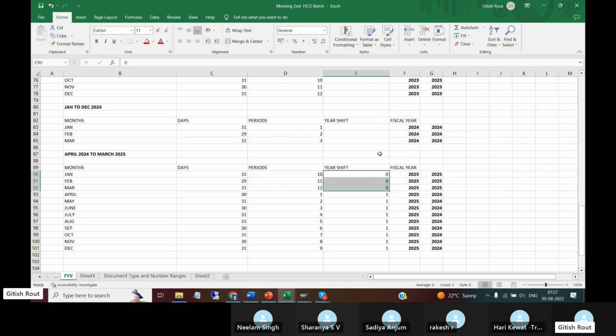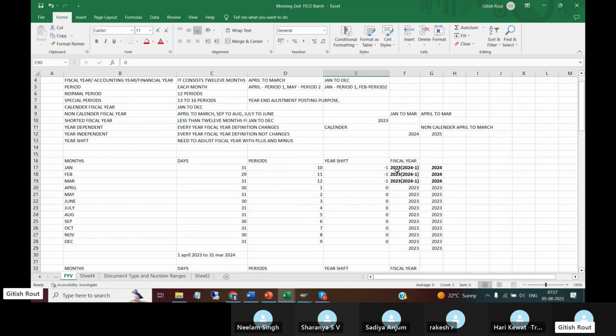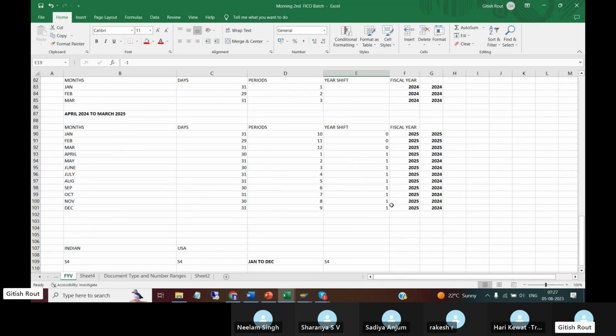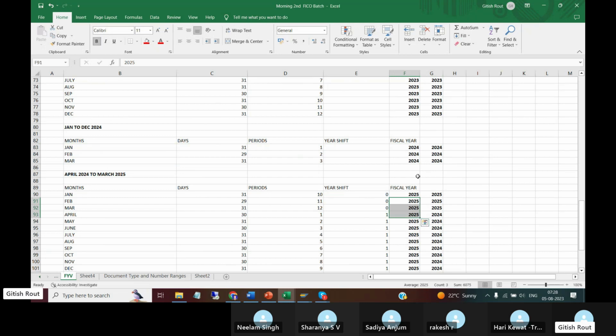As per April to March, don't get confused. Here it's 2023 and 2024, and you give this indicator to show that this belongs to the previous year. But the company says, you have already created 2024, and I don't want 2024, only 2025, and SAP will not allow you to create 2024 again.